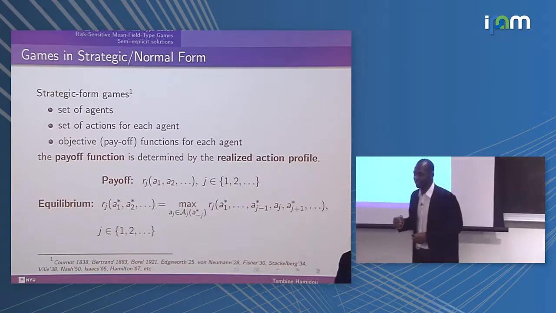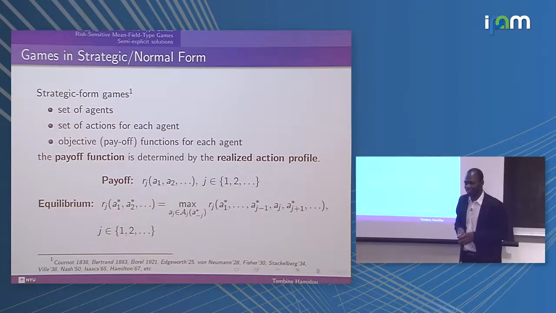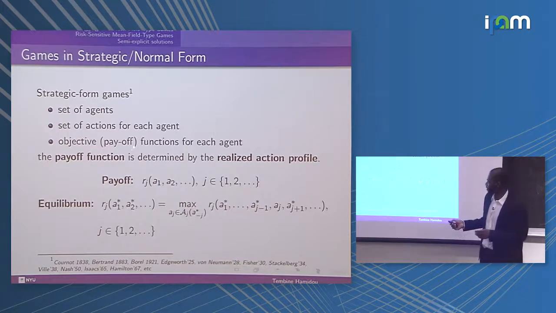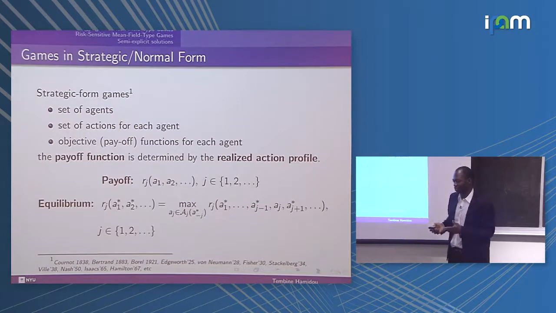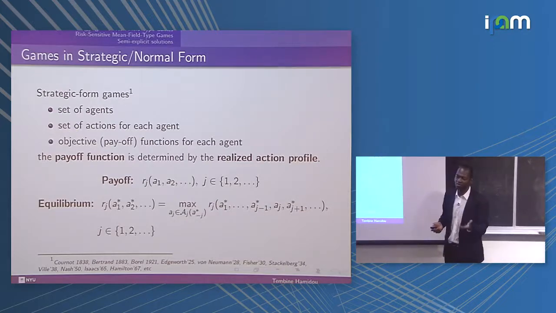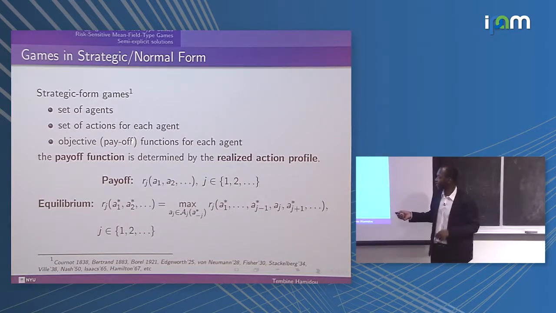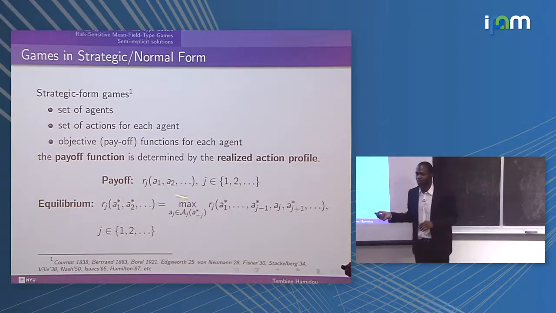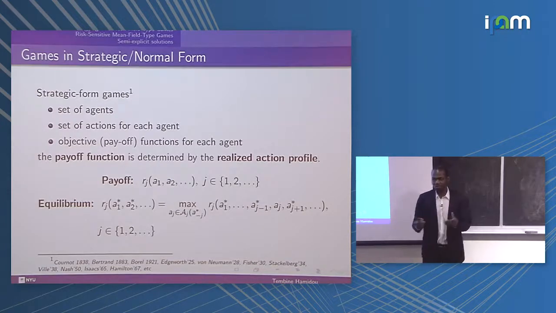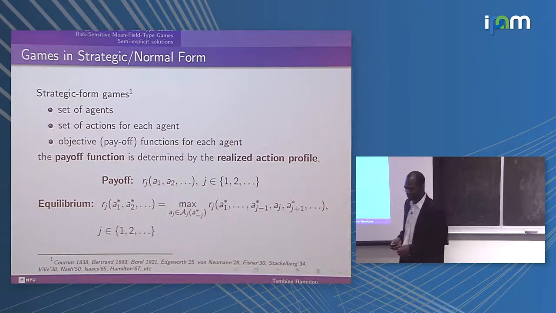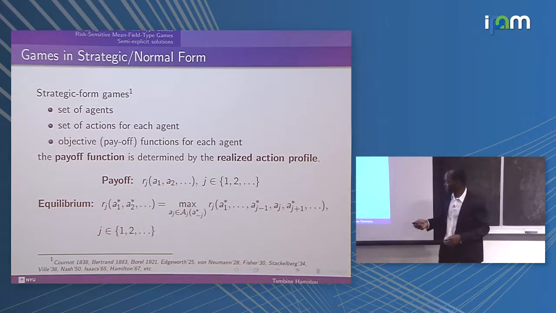Usually what we do in games is that we try to order those preferences. And if you can order, if there is some order in the mathematical sense, you can show that there is a function that characterizes those preferences. If you cannot order, it's unclear. So in this talk, I am assuming that that function exists so that I simplify my life. So this is a particular class of games. There is a certain objective function, and each person is interested in his function. If those functions are identical, this is what we call common interest games, because the objective is common. If they are not identical, you might end up in a more complicated situation.